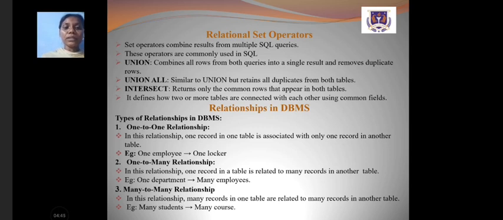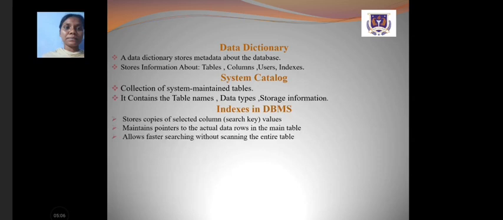Second one is one-to-many relationship. In this relationship, one record in a table is related to many records in another table. Example, one department, many employees. Third, many-to-many relationship. In this relationship, many records in one table are related to many records in another table. Example, many students, many courses.